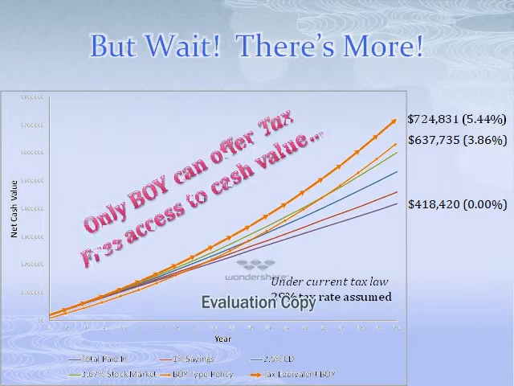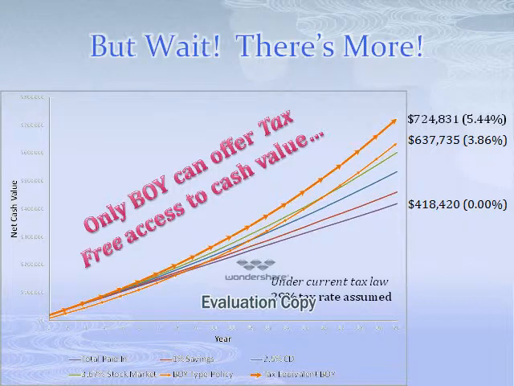What makes the bank on yourself type policy even more exciting is that I can access almost all of the funds in that policy under current tax law on a tax-free basis. That means I never pay any more tax than I've already paid when I saved the money to put it in the policy in the first place.